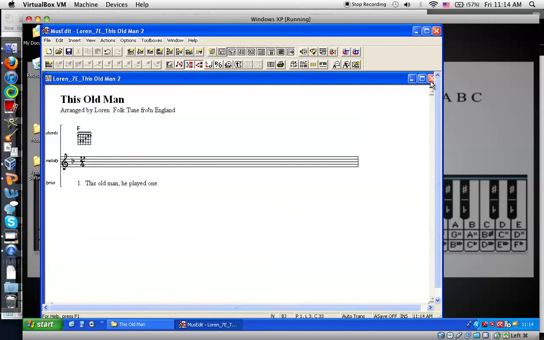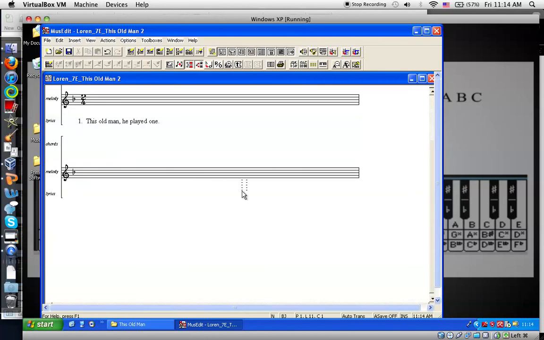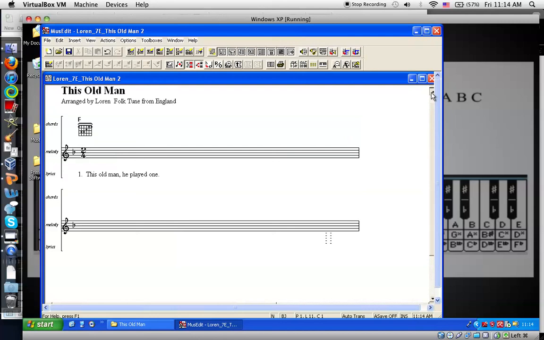I'm going to close this, and I have This Old Man 2 here. Right at the end of tutorial 2, I showed you how to insert another system. Again, to do that, you put your cursor at the end of the line and hit enter, and a whole new system with a bunch of the things you put in last time all enter in automatically. It's really nice.